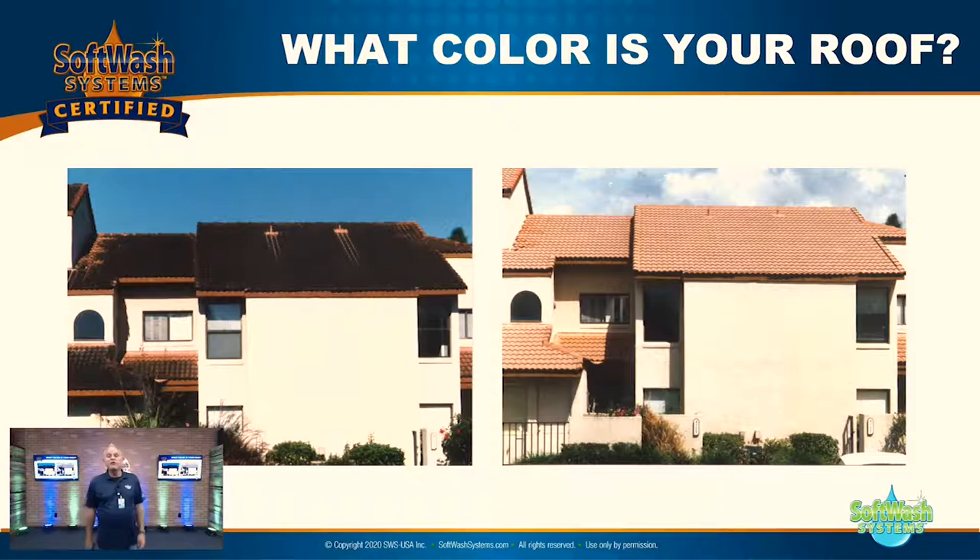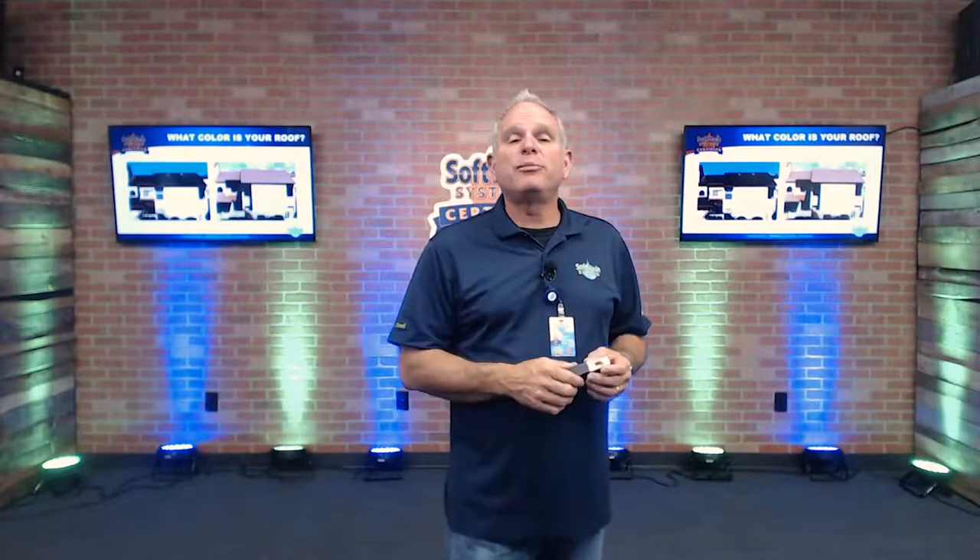If you're in other parts of the country — believe it or not, asphalt shingle roofs are very United States, very North American. Most other parts of the world, especially the UK and Western Europe, have tile roofs, and many of those buildings don't have air conditioning. So during the summer it gets stifling hot. What we found when we clean those buildings overseas is that the difference between the black roof and the clean roof is so significant that being inside those buildings during summer becomes a lot more tolerable after roof cleaning. Although they may not see an appreciation on their electric bill, their comfort level certainly goes up.